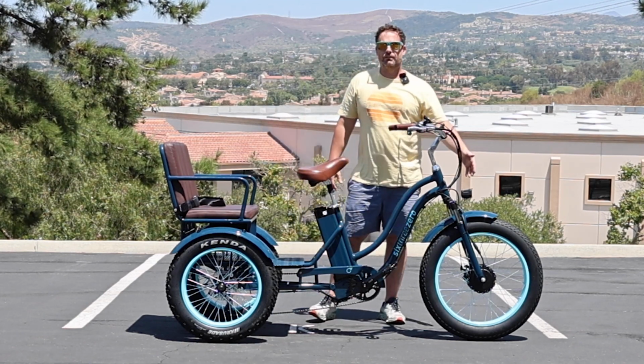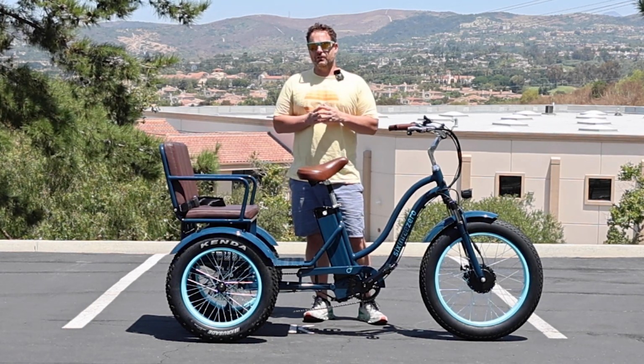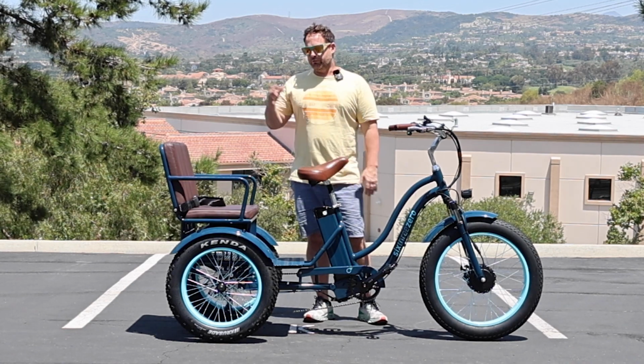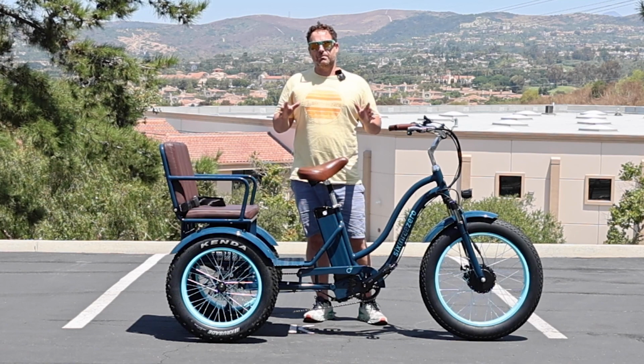And the cool thing with the 750 watt motor is this is approved for up to 500 pounds. So 500 pounds, this will handle no problem. So if you have a rider on the back that's 50 to 100 pounds, it's gonna be easily powerful enough.